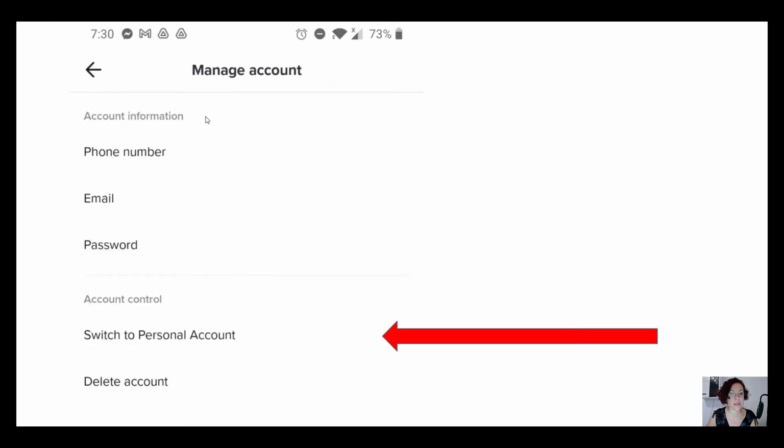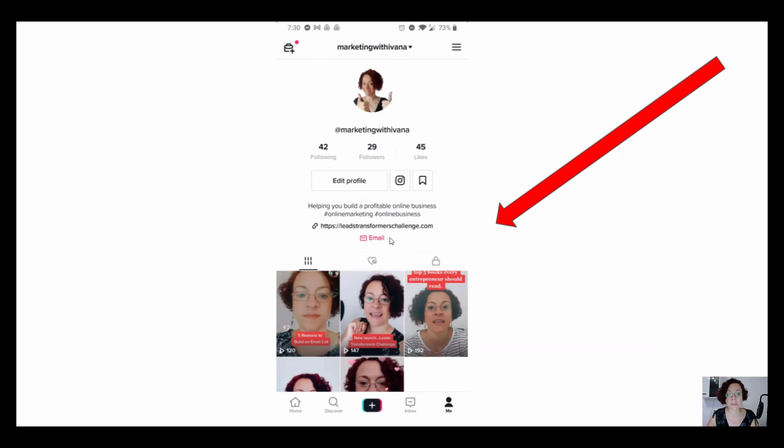And this is the first step because what you need to do is turn your personal account into a business account. So there should be a switch here. It used to be called pro account, now it's business account. And once you're done with that, just make sure you come back to this page right here because we need to work with step number 2.